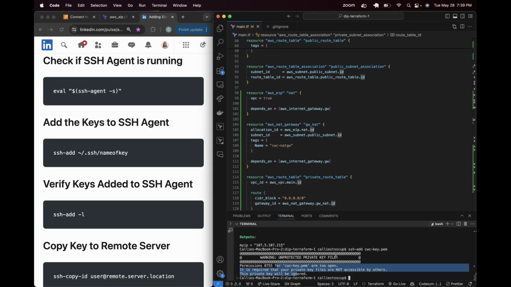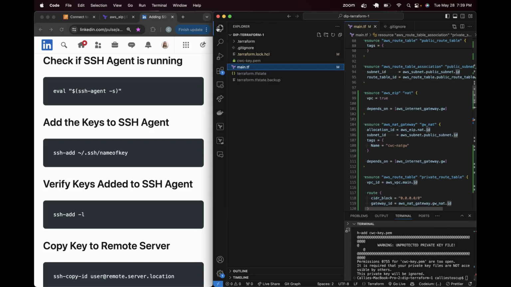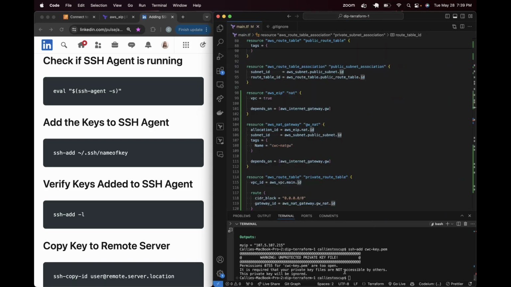I will need to look into that at some point, but just make sure while you're playing around with this, it's probably not the best idea to commit all of this to GitHub. So make sure you're adding a .gitignore file and ignoring things like your Terraform state, your lock file, your PEM key, and your backup, so that way you are not committing any sensitive data.